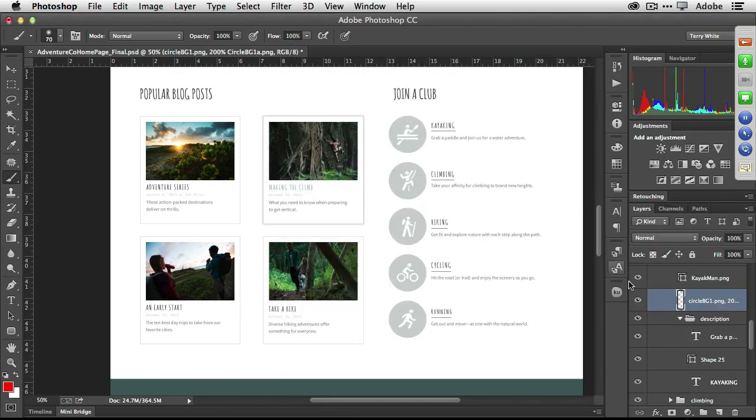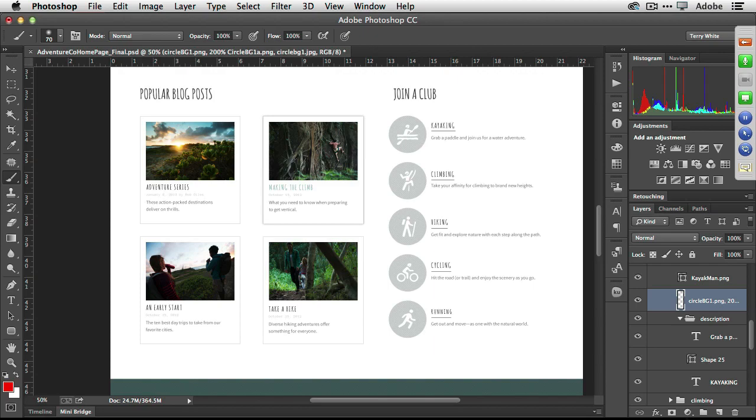Let's say that I also double click, rename, head to the end of the name there, comma, and we'll call this one Circle BG1.jpg.